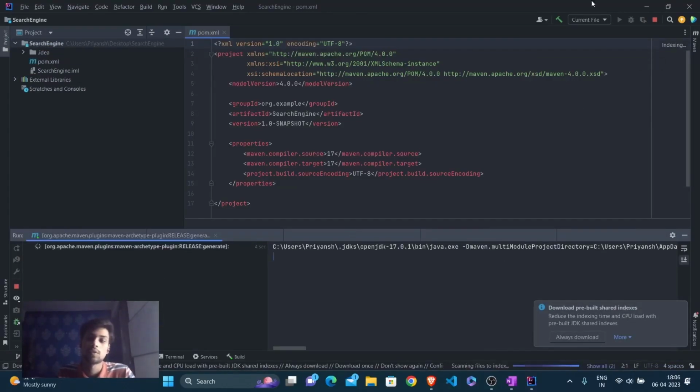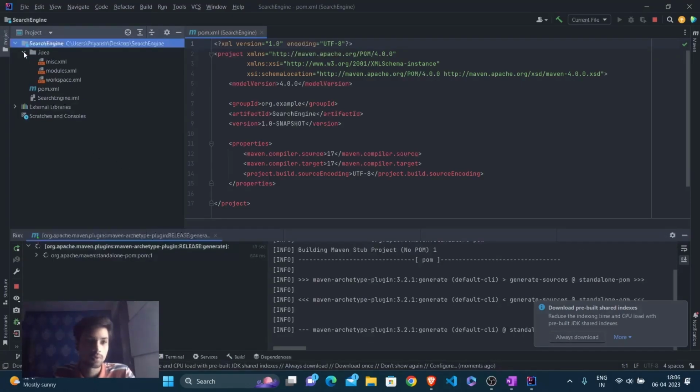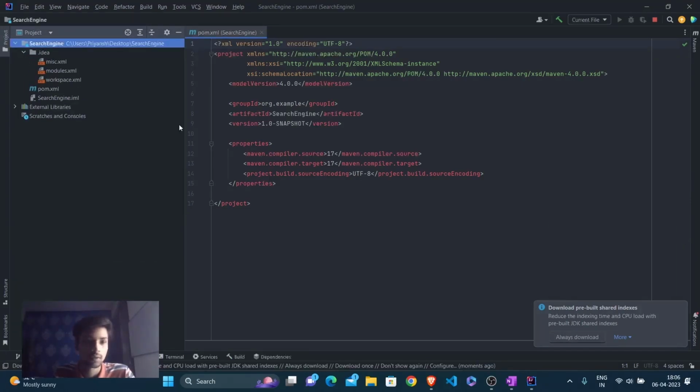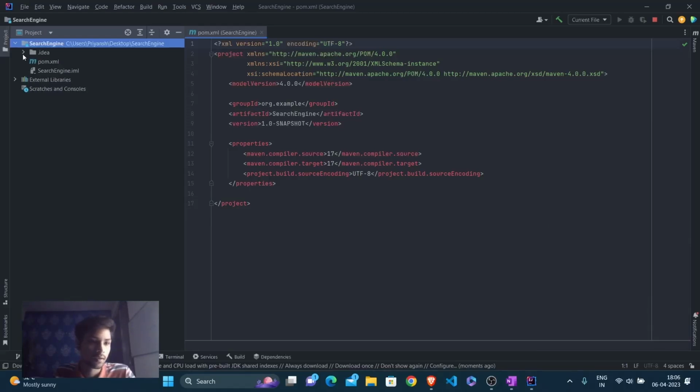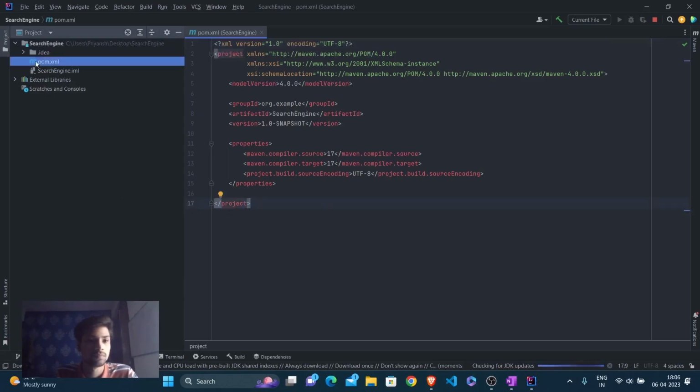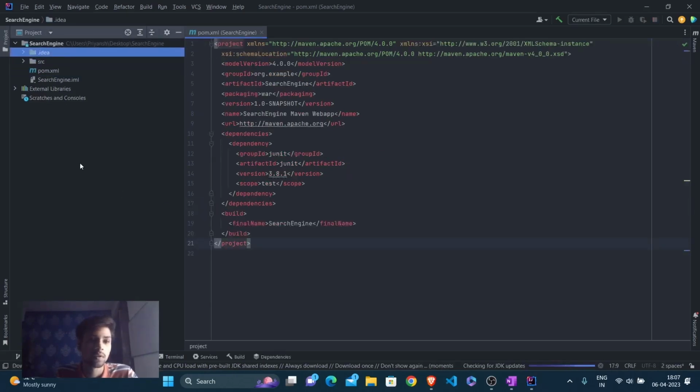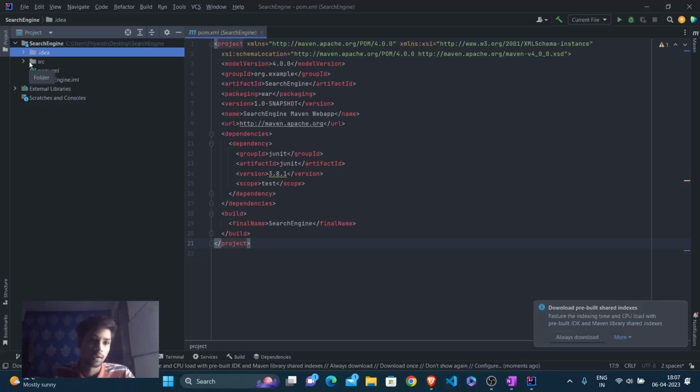Here, let's see what we have. It will take time to set up the project. It will take some time for this src folder to appear.